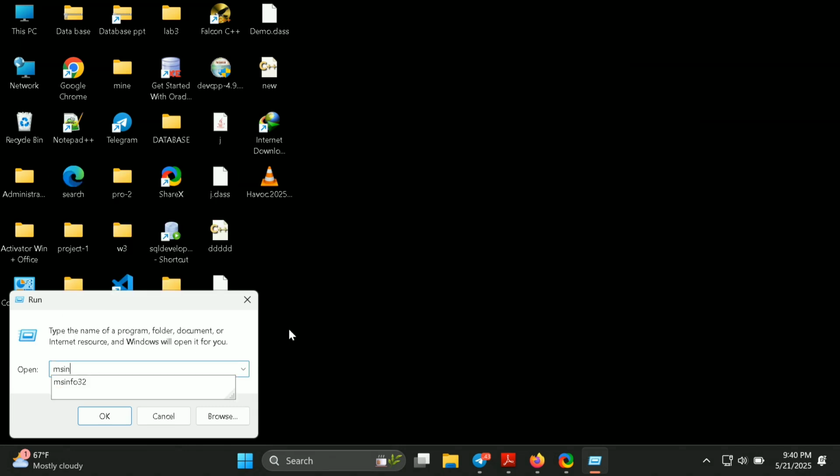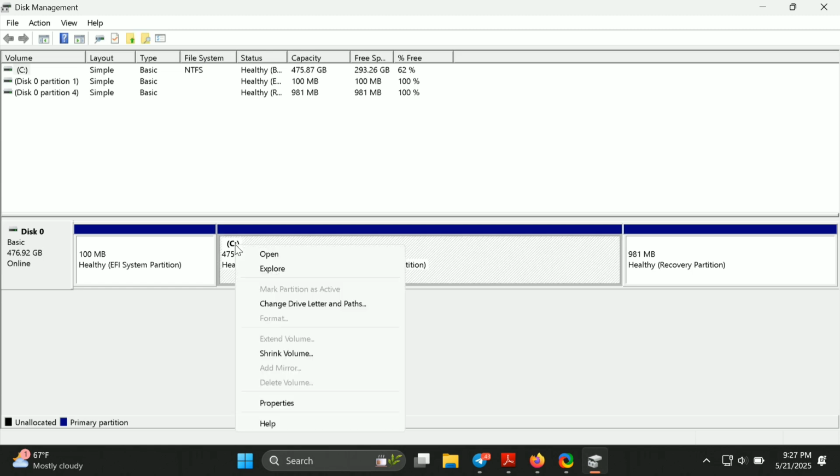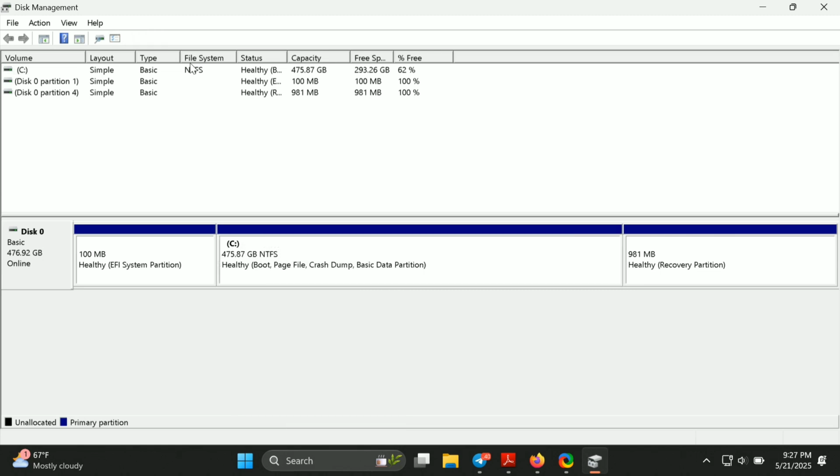Once you do it, here is the box. Type in cmd for the command prompt, and hit the enter button. Click on the yes button, and then follow the instructions. Type in list disk and press enter to see all the disks. Then follow the prompts, and that should be able to help you out.